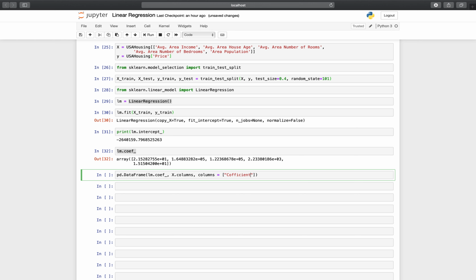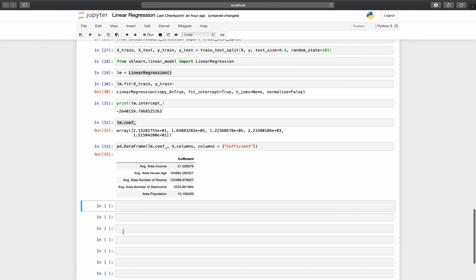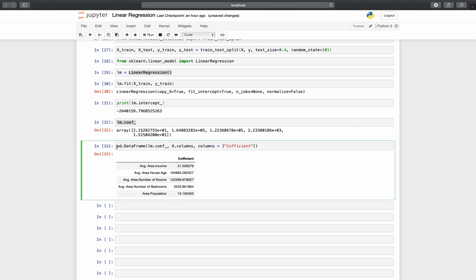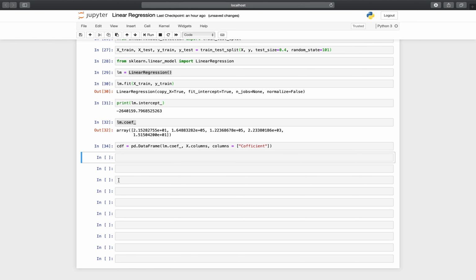All right, so here I have created the data frame, and I'm going to give it a name, maybe cdf.